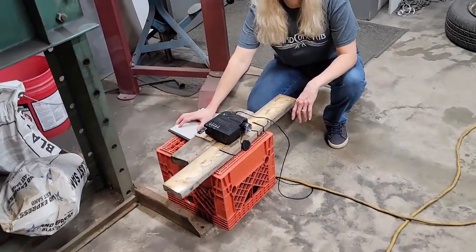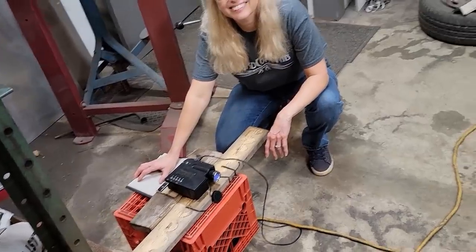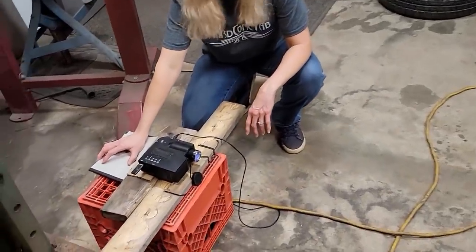So, what we're going to do in today's video is take that piece of metal back there, and we're going to try to turn it into a vintage sign that we can put on the truck. Since Julie and I are not good enough artists to be able to actually draw this out, we're cheating the system a little bit here.